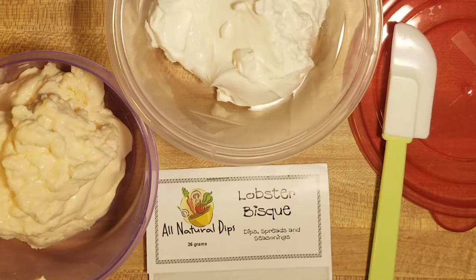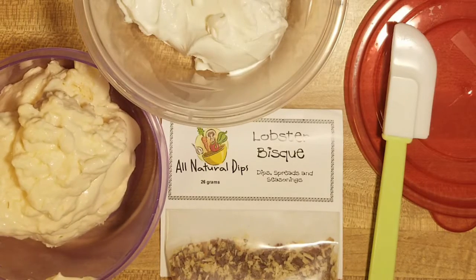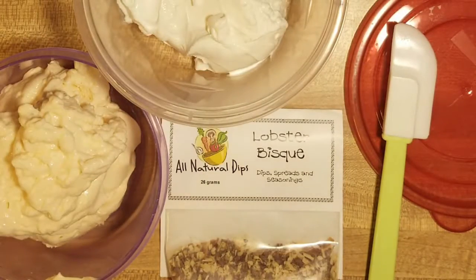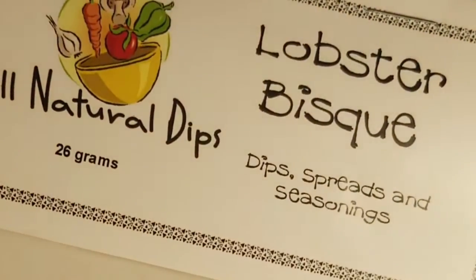You're going to need quite a few ingredients: some mayonnaise, some sour cream, one of our delicious dip mixes, and a spoon or spatula. For your sour cream, you're going to want to grab 1 cup of sour cream. We use Daisy to make it thicker or Breakstones to make it thinner. And then you're going to want to have 1 cup of mayonnaise. We use Hellmann's mayonnaise at all of our events, so we recommend you use Hellmann's as well.